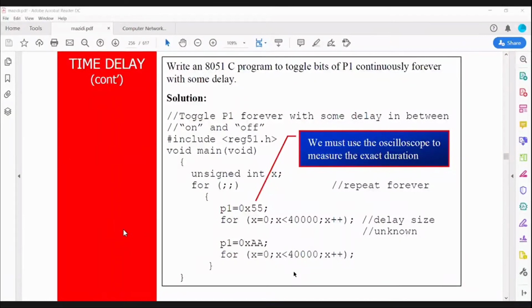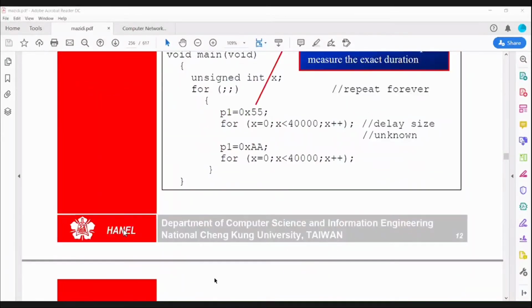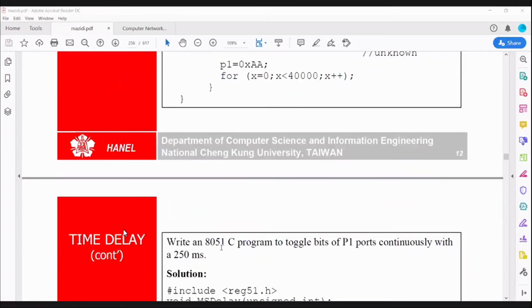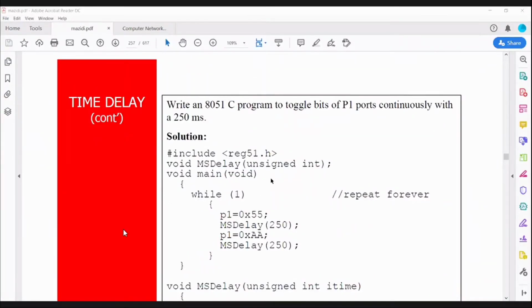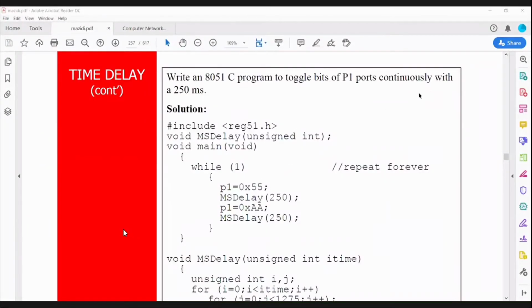Actually these portions are not that much in depth in your syllabus. Please check your syllabus. If it is for 250 millisecond, then you can specify it directly like this.